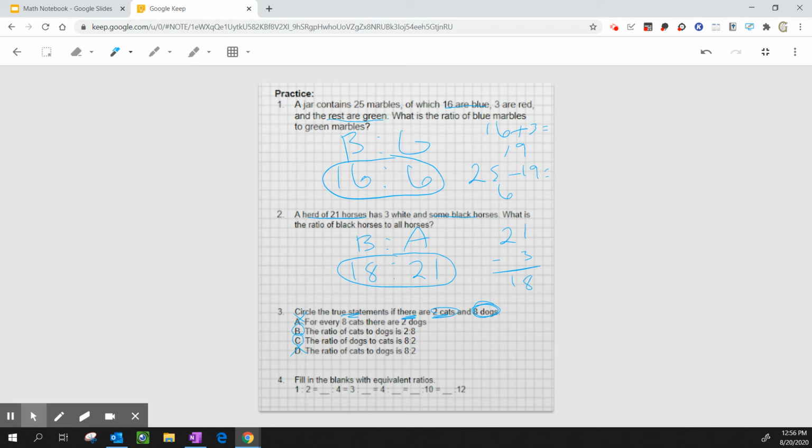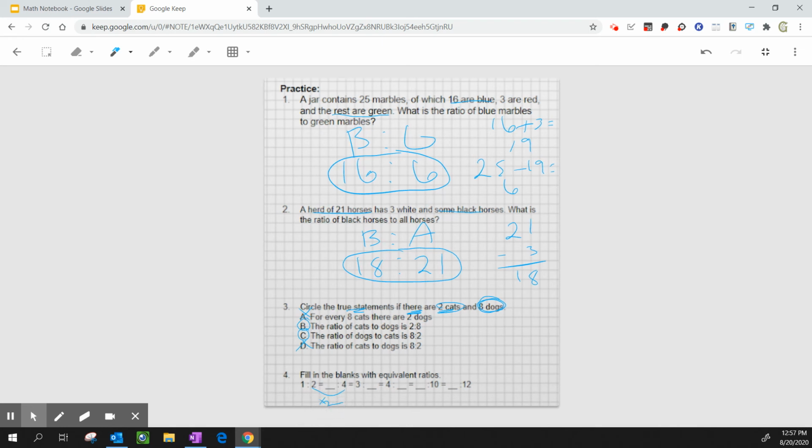In our last practice question here, we're talking about equivalent ratios. So those are ratios that mean the same thing, even though they don't look the same because they have different numbers in them. So if we had a ratio of 1 to 2, I had one thing, you had 2 of something. We could have something that's a similar comparison if you had 4 of something, which is more than the 2 from the original, but then I also had a corresponding amount more. And so when we try to make equivalent ratios, we're either going to multiply or divide. So from here, I can see that 2 to get to 4 is times 2. So then I'm going to go 1 times 2. And so this blank would be 2.